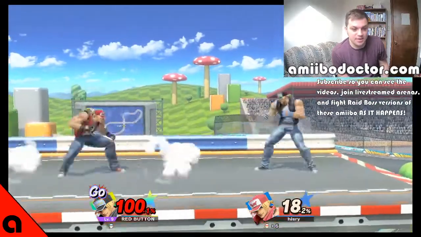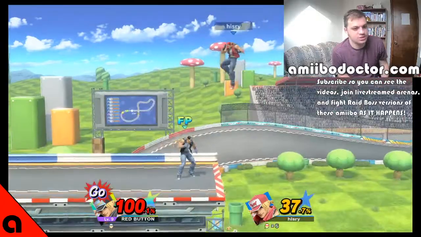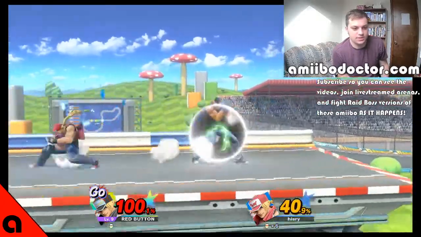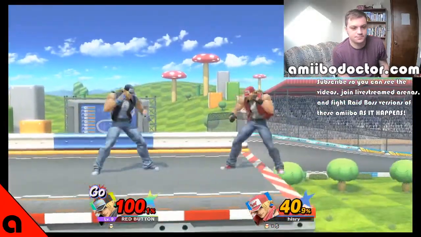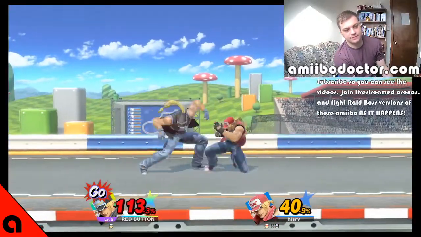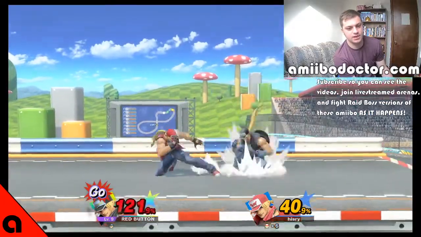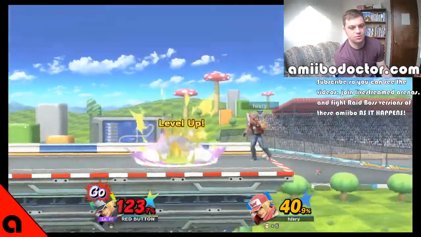Okay, one last time. Give me a power geyser, please. Close enough, buddy. I still wanted side special, so that'll work. The early levels of amiibo training are often the most boring, but once you get them up to like 15 or 20, then they start to get really interesting, and ooh, there we go.